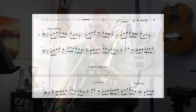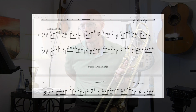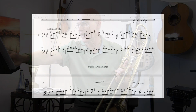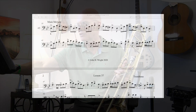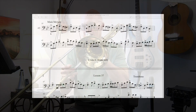Down just a little bit. The main melody, the different sections play it. The woodwinds start off playing it in the beginning, then it's handed off to the trombones and different people. This one lasts four lines, so you'll start off on that first page and then go to the next two lines on the next page. So here comes number three. One, two, three.